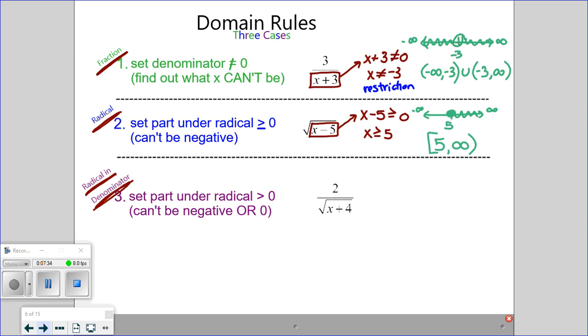So in my basic example here, I'm going to take that x plus 4, greater than 0 only. X has to be greater than -4. Writing that in my interval notation. It can't equal -4, but is everything bigger than that. So again, our interval will go from -4 up to infinity, and because it is not equal to -4, we're going to use a parentheses there.